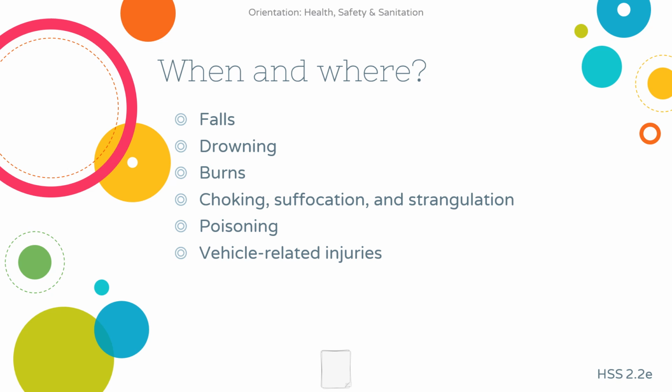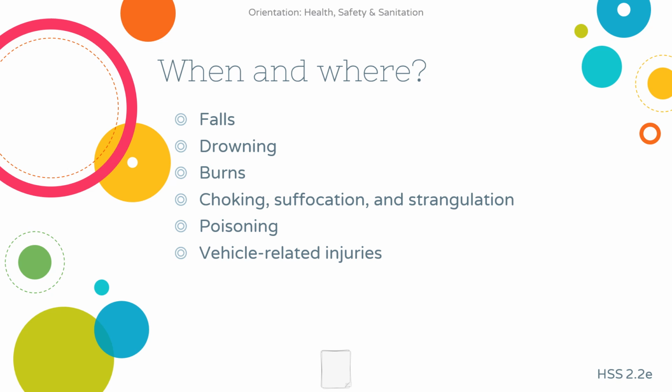Drowning isn't limited to pools. It can happen in water tables during sensory play, in a bathroom with a full toilet or tub, in outdoor containers left uncovered after rain. It often occurs when water play is unsupervised or when adults assume just a minute is safe. It's not. Burns can happen in kitchen areas, even if the child isn't supposed to be near the stove, from hot drinks or microwaved bottles, from touching heaters, radiators, or hot playground surfaces in summer. Burns are especially risky when adults are multitasking or assume they won't touch that.